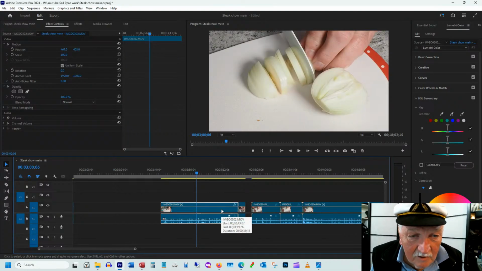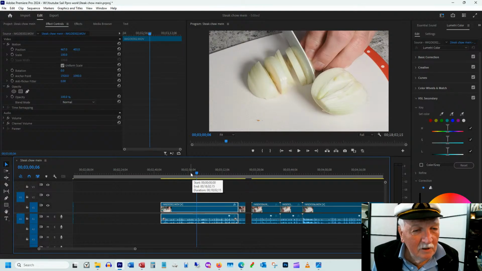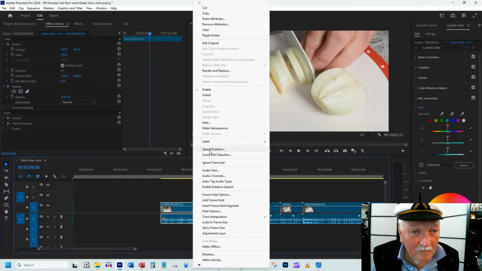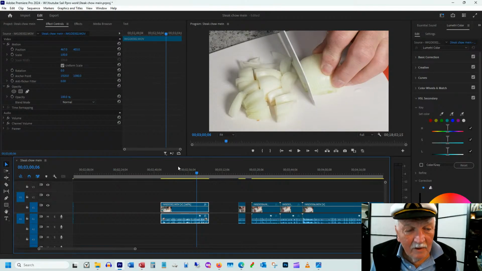Now, so this was 36 seconds. So 36 seconds of cutting an onion is kind of boring. And people have told me that I don't do a very good first-class chef's cutting of things. I apologize. So what we're going to do is speed it up a bit so as not to bore people, to 160% of original time.